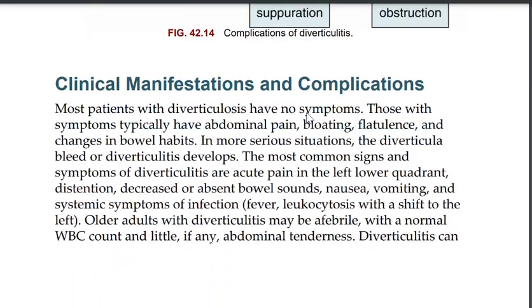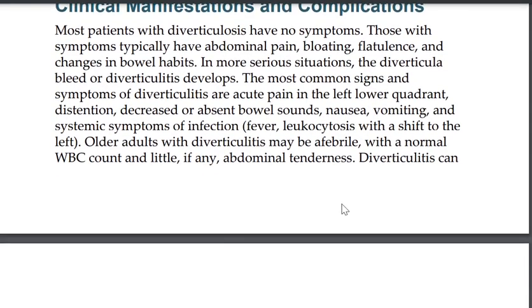So let's look down here and just look at the clinical manifestations. Make sure we know most patients with diverticulosis have no symptoms until they do have a symptom, right? Those with symptoms typically have abdominal pain, bloating, flatus, and changes in bowel habits. In more serious situations, diverticular bleed or diverticulitis develops. The most common signs of diverticulitis would be acute pain in the left lower quadrant. I hope y'all heard that. Distension, decreased or absent bowel sounds, nausea, vomiting, and systemic symptoms of infection, right?